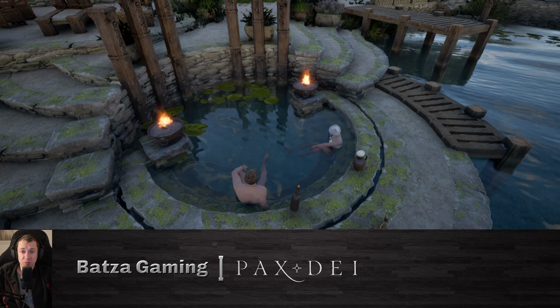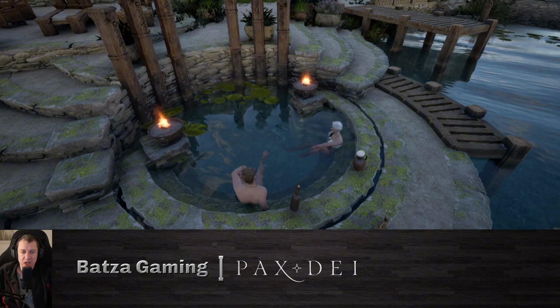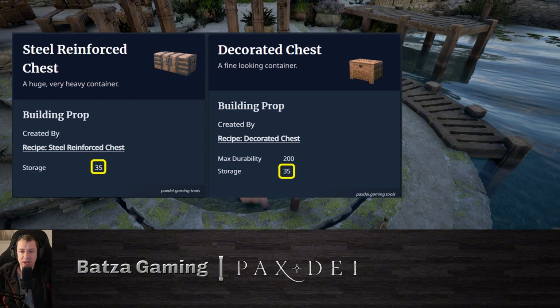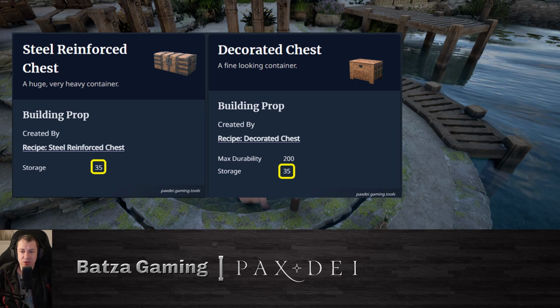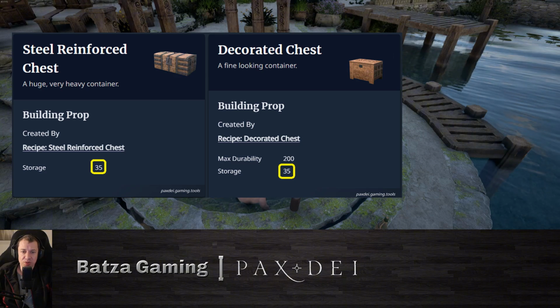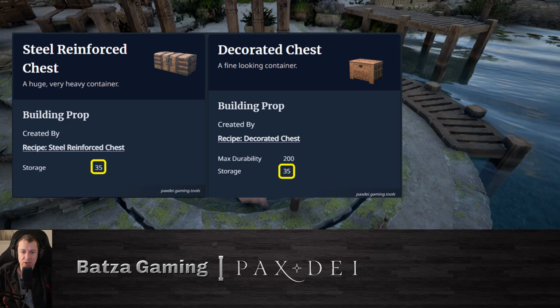And something needs to be done about the sheer amount of storage boxes needed to store our stuff. Maybe the higher tier containers can have not only a higher amount of slots, which they don't currently, but also bigger stacks for each item. For example, the steel reinforced chest can have 10x the normal stack amount in each slot, so we'll need 10 times fewer of these chests to store our items compared to the decorative chests.